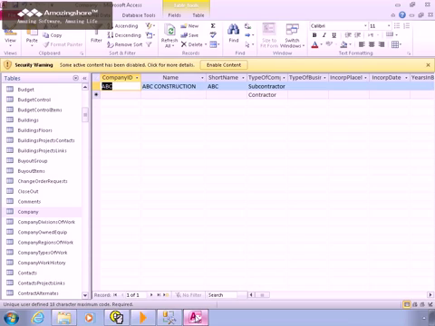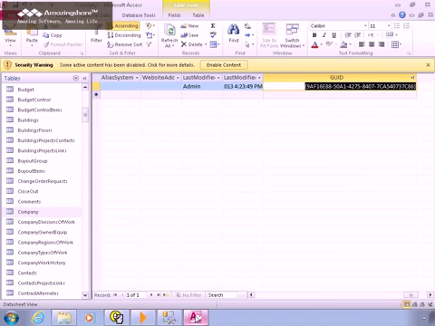In one case I have ABC Construction, in the other case ABC Construction Inc. Same company ID, but the software is going to look at this and say, hold it, are these actually the same companies or not? And the way that it makes that determination is it looks at the global unique identifier. If that global unique identifier matches, then it assumes that it's the same company and does not try to create a new record or do anything special like that.